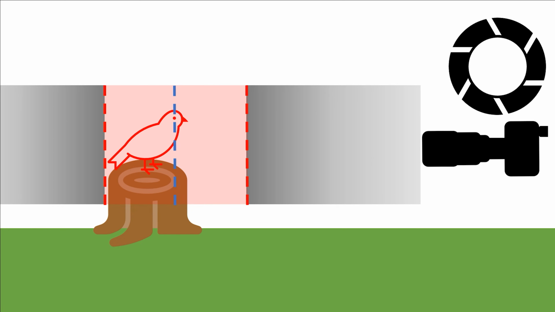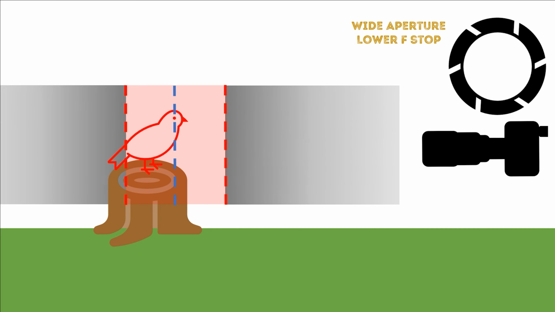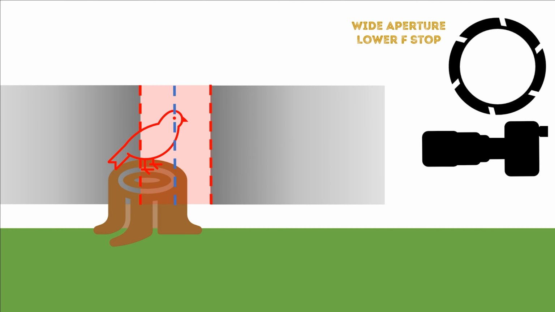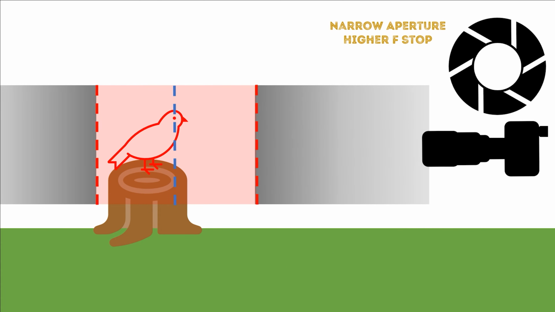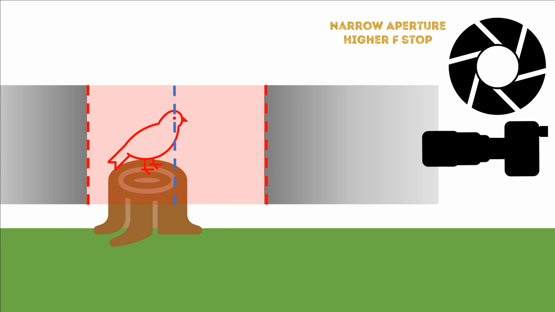When you want to widen the aperture, you lower the f number or f-stop on the aperture dial. A wide aperture has a shallower depth of field, more out of focus, it lets more light in, and that usually means you need to increase your shutter speed. When you narrow the aperture, you use a higher f-stop, and a narrow aperture has a wider depth of field, less out of focus areas, it lets less light in, which means you normally have to lower your shutter speed.